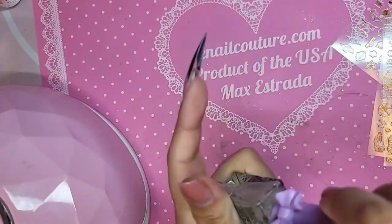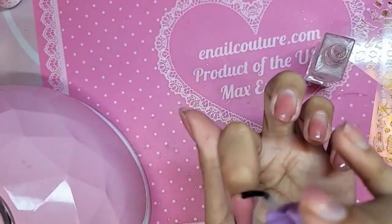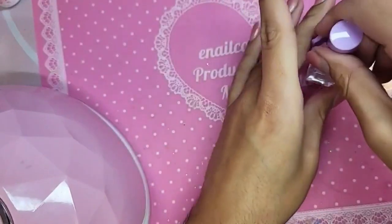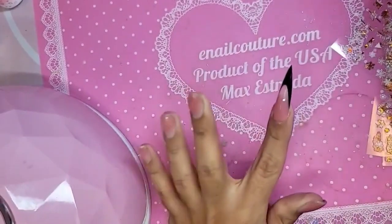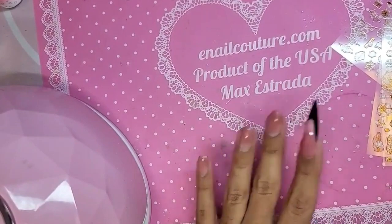Prep and dehydrate and cleanse the whole surface of the nail, because remember, when it comes to the black French or the regular French or ombre nails, you cannot buff the top surface of the nail. Why? Because it will ruin and remove the design because it is hand painted on, okay?